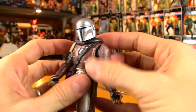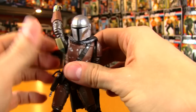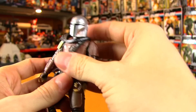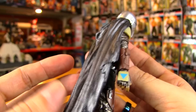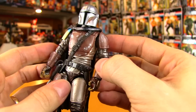Shoulder range is fantastic, except the cape impedes it a little on one side. But because it's not attached — just loose — you can move it out of the way enough to get a 360 even on the shoulder with the cape. He is wearing the outfit from the beginning of the show without the beskar steel upgrades, but the cape is spectacular. When the light hits it, it's really shiny and awesome in any light — a really fantastic bronze metallic paint job all over.